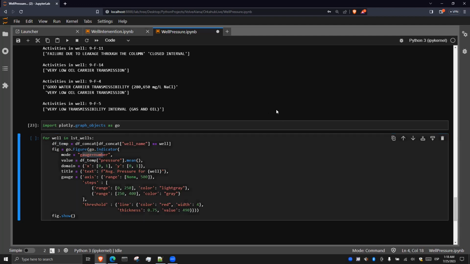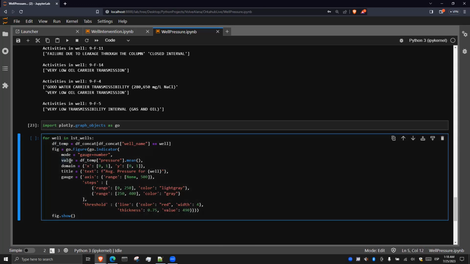If we go to the documentation of Plotly, we have several visualizations there. One which is the gauge plus number, and we're going to pass on several pieces of information. In this case, the value is going to be the mean, the average of the pressure column. And as a title, I'm going to put the average pressure.